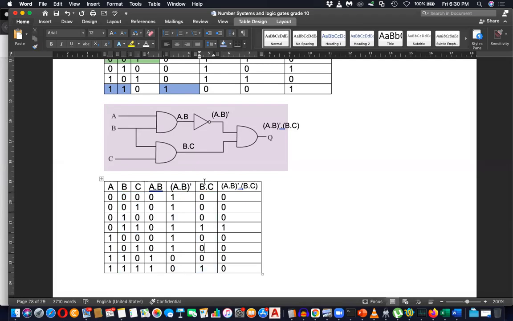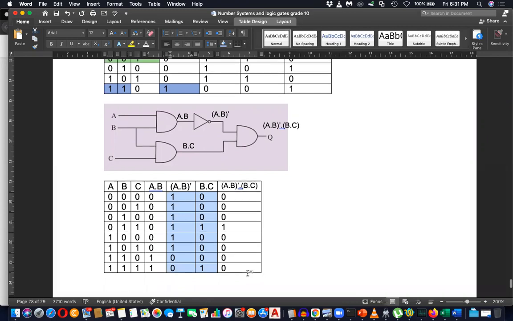Then finally, you have to AND this one and this one. That means these two. When you AND these two, what do you have to consider? Again, if both are one. Yes, both are one, then it's one. Otherwise, all are zero. I think now it's easy. Anshika, you only need to consider AND logic, OR logic, and NOT logic. Is it okay now? Or still difficult? Anshika? Okay, sir. Right.